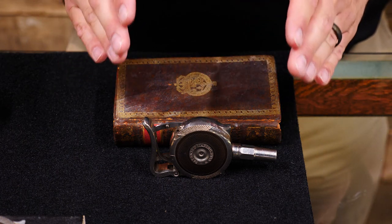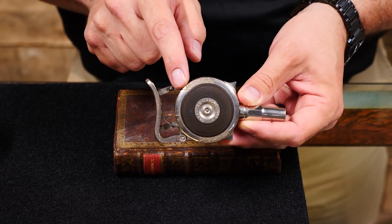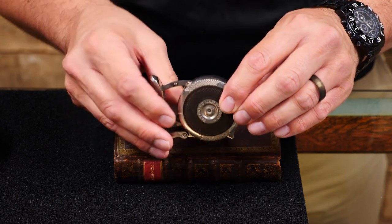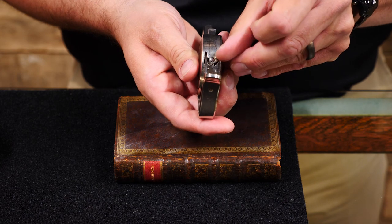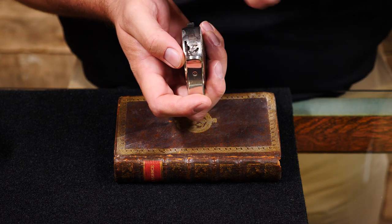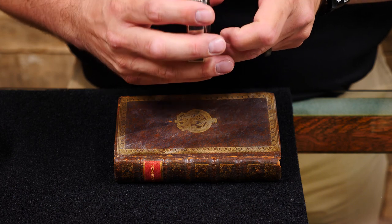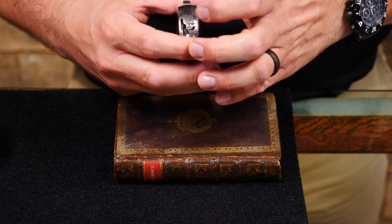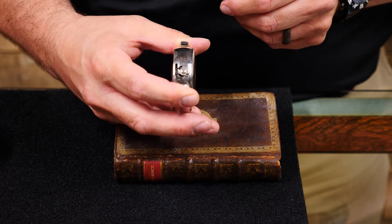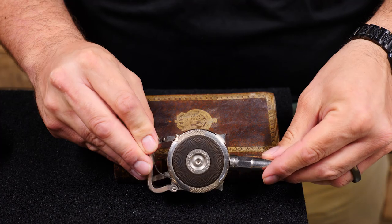Just to show you how conflicting the sources are: some sources say the Minneapolis doesn't have a safety, saying that because it doesn't have the sliding safety we saw on the Parisian version, and it doesn't have the trigger safety that the Chicago version does. But it does. The Minneapolis definitely has a safety — it's this little rotating wheel back here. It has a small hole on one side, and our transfer bar has a little lug or notch on it. When the safety is off, that lug is allowed to pass through and you can compress the trigger completely and fire it. When you give it a quick turn, that lug stops and you can't squeeze it enough to rotate or index the cylinder or fire the pistol. So there is a safety on the Minneapolis — it's just quite a departure from either of the other two versions.